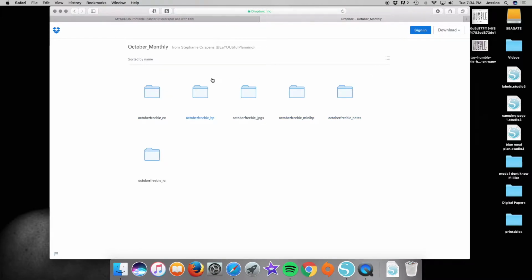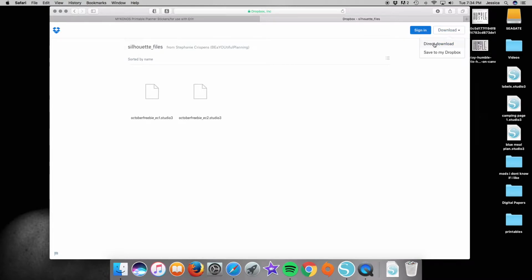So as you can see, with Beautiful Planning's kits, she offers them in multiple formats. So she has Erin Condren, Happy Planner. A lot of people that don't have Silhouettes will either work with JPEGs or PDF files. And then she also has the mini Happy Planner. She has a freebie notes page and a recollections planner. So I'm working with the Erin Condren. So I'm just going to click on this and then Silhouette files and download.